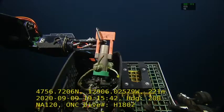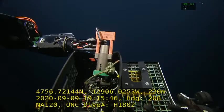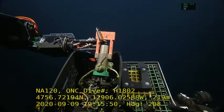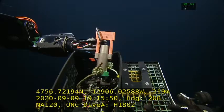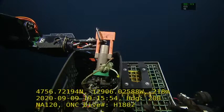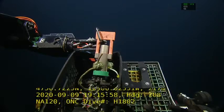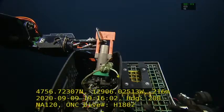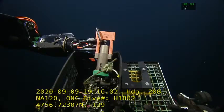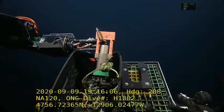I imagine those track pretty close, but when you tell the deck, you're telling them the payout, not the depth? Pretty much. You just have to make sure that the Argus pilot stops at 50 according to the winch payout, and then they'll bug you on the deck, because there's someone standing at the winch box right now, ready to pass over. So if they see it go past 50, Mark will call about it. Yeah.